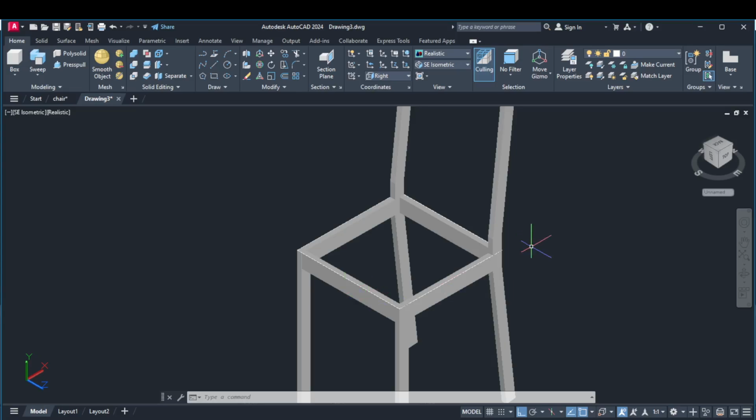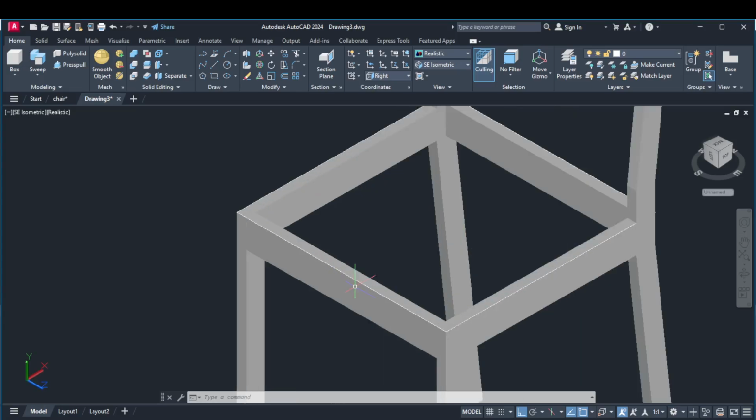So 45 by 45, and we know that this distance between this section was 2 centimeters, and also 2 centimeters, 2 centimeters, 2 centimeters. So we'll do 2 centimeters plus 2 centimeters, that is 4 centimeters. So 45 minus 4, 41. So we have 41 length, 41 width. Then we can have the height of that sitting area as maybe 6.